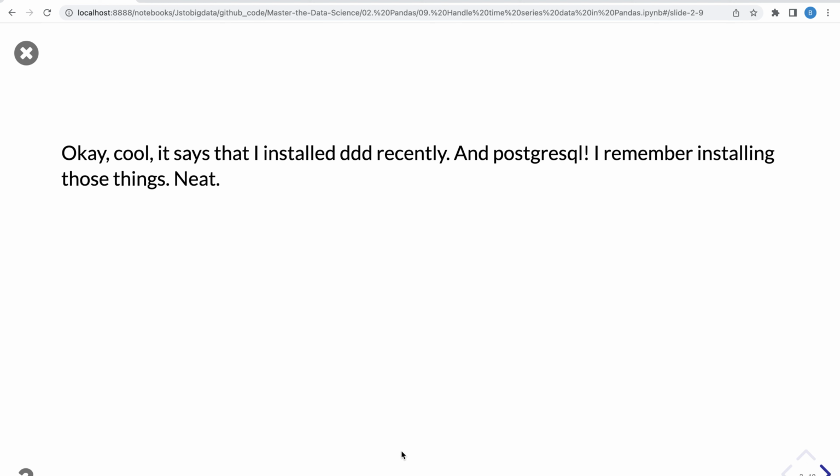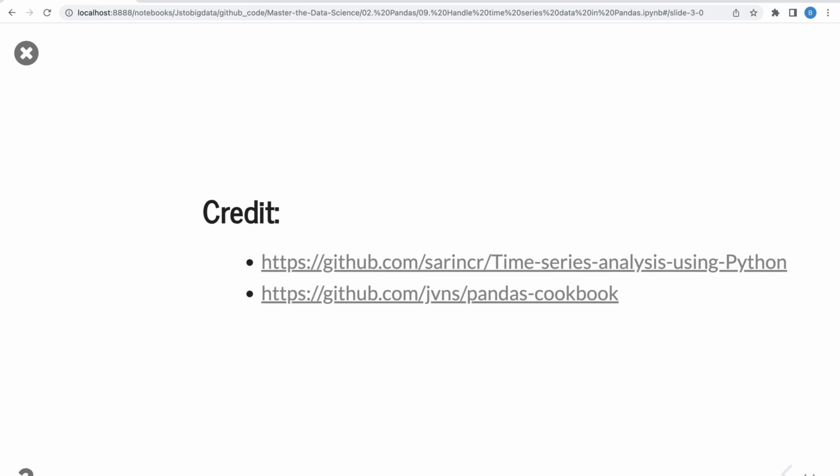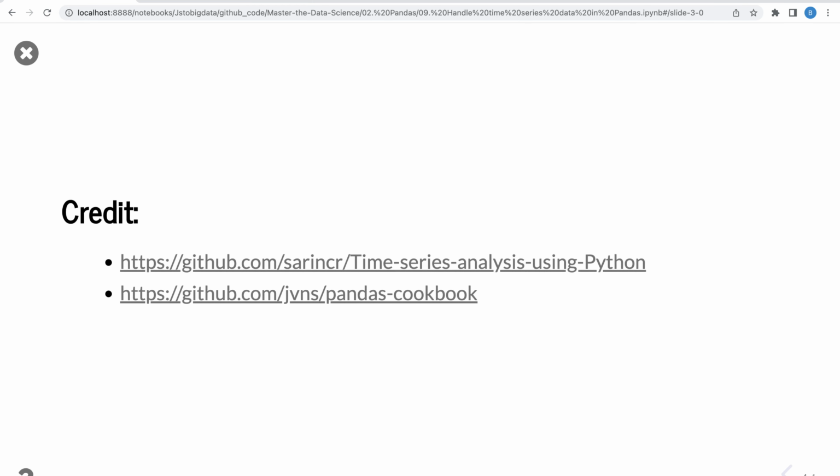So this is pretty much the time series tutorial, and you have seen how I cast a timestamp into a datetime object. We can either cast it later, or we can also set that while loading the data frame. Most importantly, I also want to mention these two links from where I picked up the examples, and this is the link that motivated me to create this material. Make sure you also read it if you need more information.